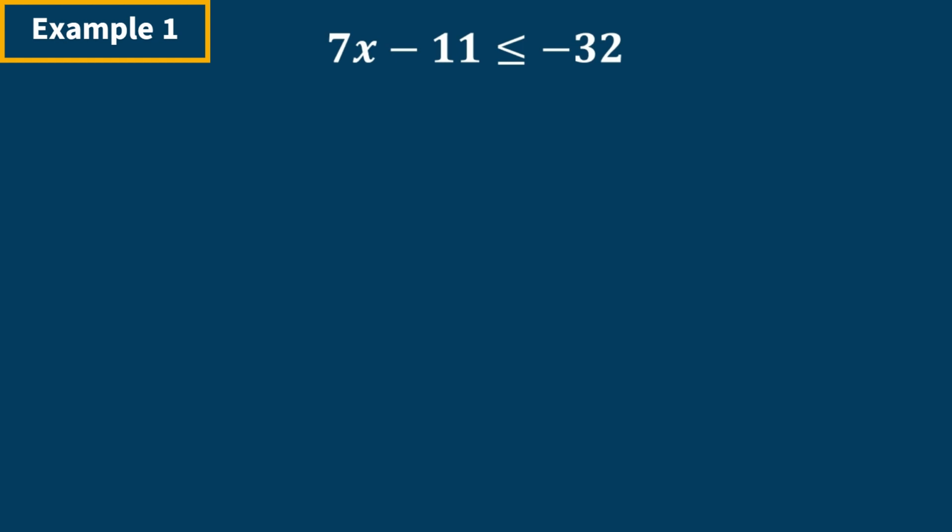So what we want to do is get x on one side and put everything else to the other side. So let's go ahead and begin doing that. I want to move this negative 11 over to the other side. So you always do the opposite. So this is minus 11. That means we're going to add 11 to both sides, like that. These 11s are going to cancel.